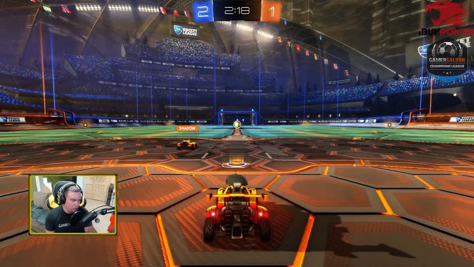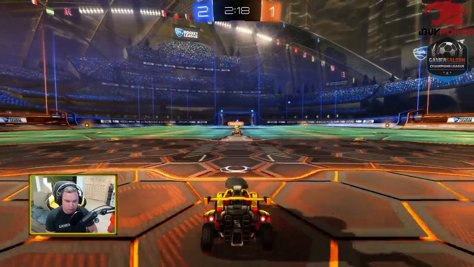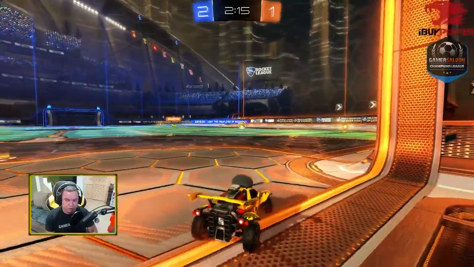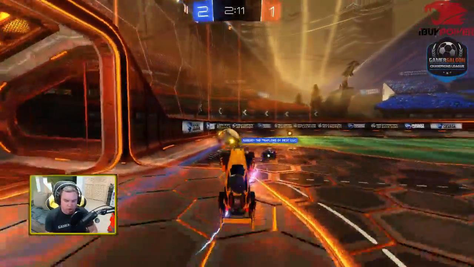Like, if you can land those consistently, you're going to go places in Rocket League, because those are really hard. Plus, they're really hard to save. Even if there was a goalie, it's hard to save, like if they can't get out to the wall in time. Very nice shot by Trooper.